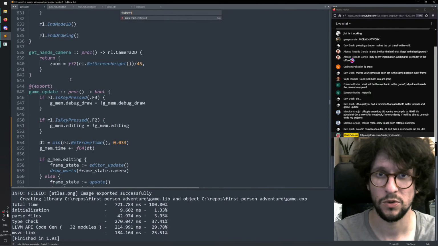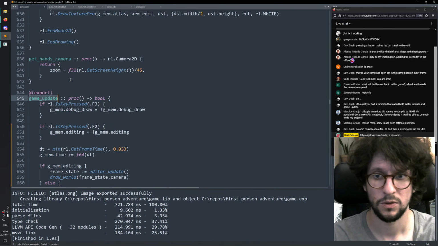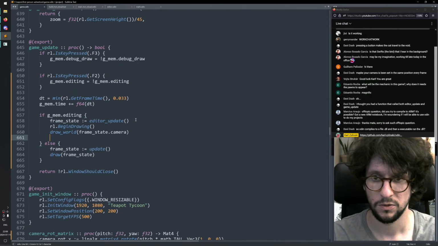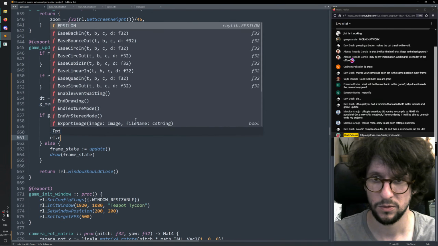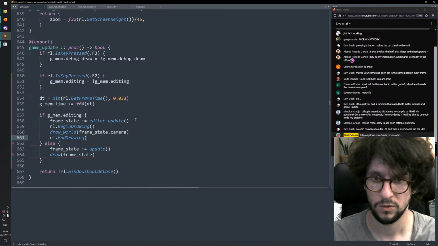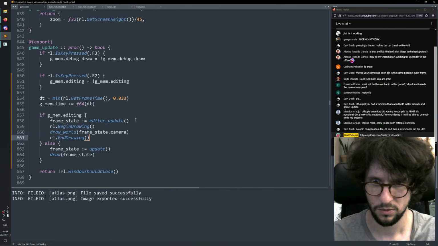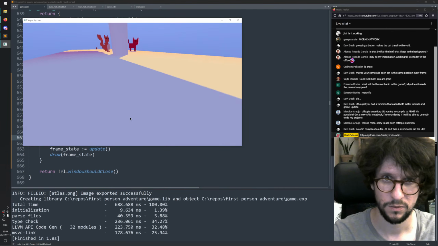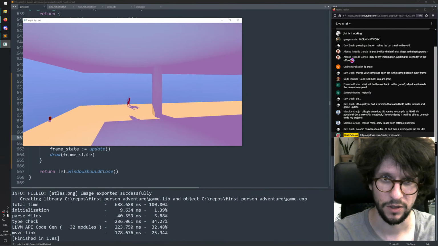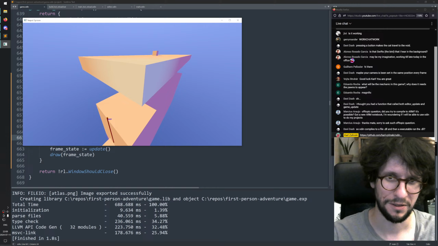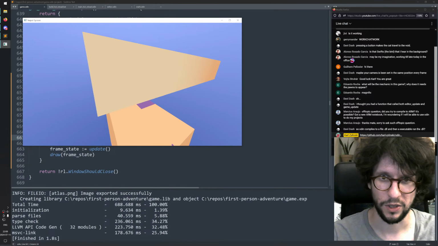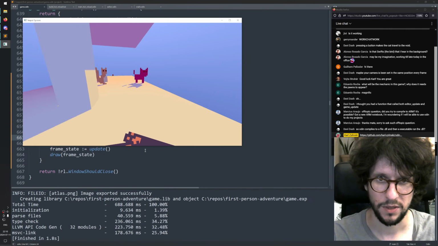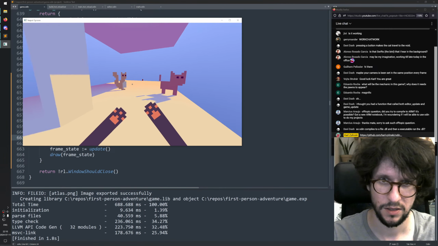And if you wish to use draw world without the draw, then you need to do this, right? Now it will work. So what I did there was I split out the code for drawing stuff, so I have that separately. So now the game is like this.